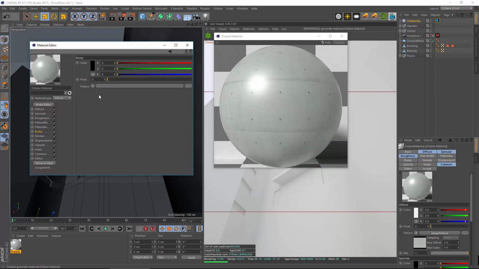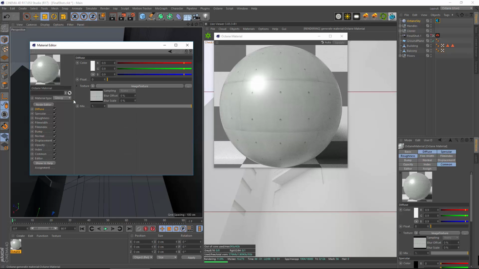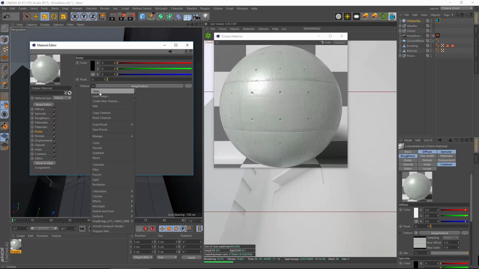And what we also need, of course, is somehow a bump map. So we really need a bump map. So let's just copy this here, diffuse, copy channel. So we have the exact same thing here in the bump, and let's go paste channel. And then, I mean, this is already working pretty good, which I think Octane is handling pretty well. Because normally in V-Ray or something like that, I would still need a colorizer to make this a little bit better.